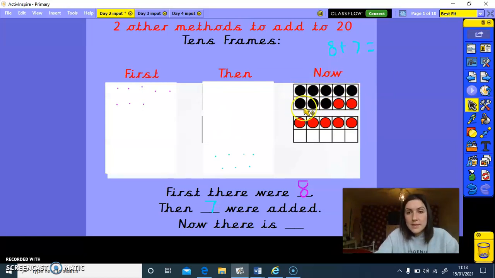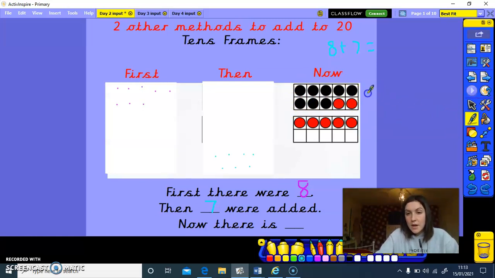So, like I said, I can now see I've already got 10. So let's count from 10. Just like when we have our deans, I know this already equals 10. This amounts to 10, just like one tower when we do our deans is one lot of 10, isn't it? So this is 10. So let's go from 10. Are you ready? 10, 11, 12, 13, 14, 15. Now there is 15. Fantastic. So the last part of my number sentence would be 15. 8 plus 7 equals 15.